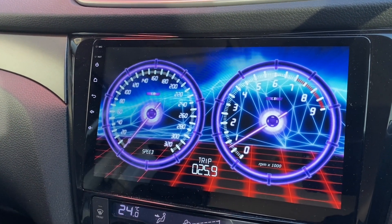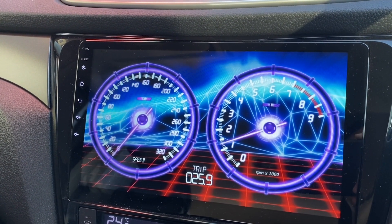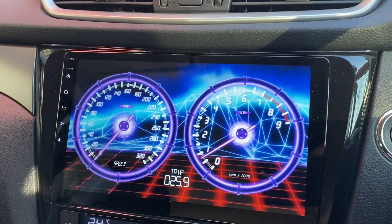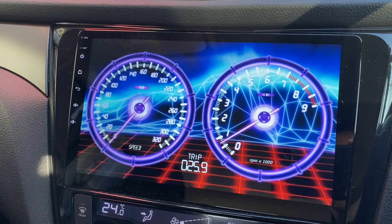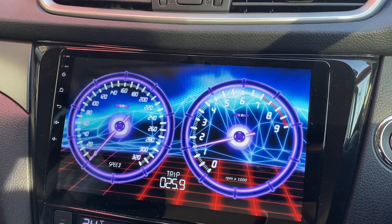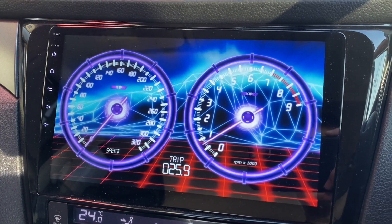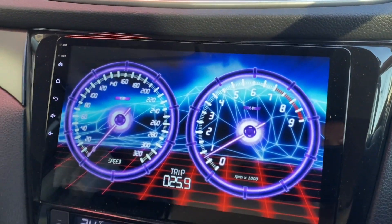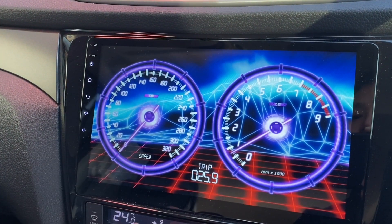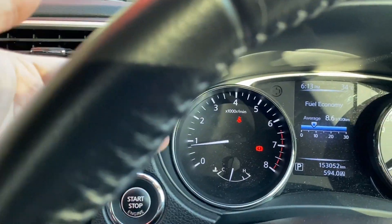Let's try and rev. There is a bit of lag because it's connected via Bluetooth, so the RPM is coming up slightly slower than usual, but it's still working. It's a very simple theme and there's nothing much you can do — it's basically just an extension of your odometer into this.